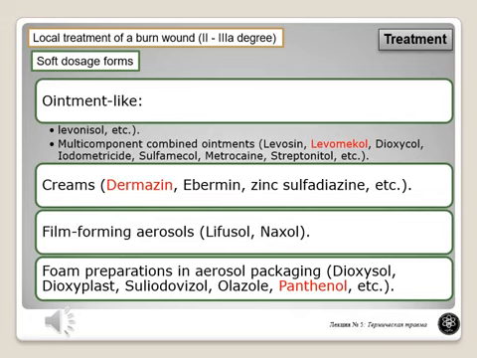of ointment forms. This allows us to injure the granulations to a lesser extent when changing the dressing. The bandage adheres to the wound to a lesser extent. The burn wound itself does not like frequent dressings. The more often we bandage, the more we will injure the granulations and the longer the wound will heal. Plus, ointment forms allow, by creating a film on the surface of a burn wound, to reduce the loss of plasma, to reduce the loss of fluid that will go into bandages or into the external environment.